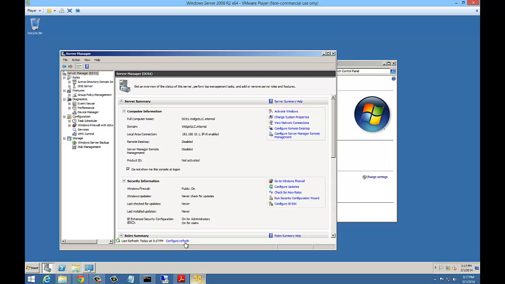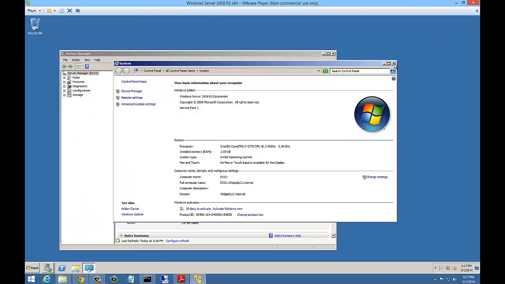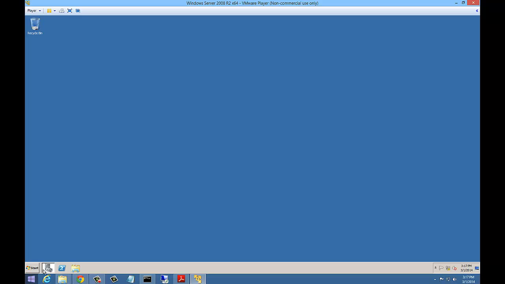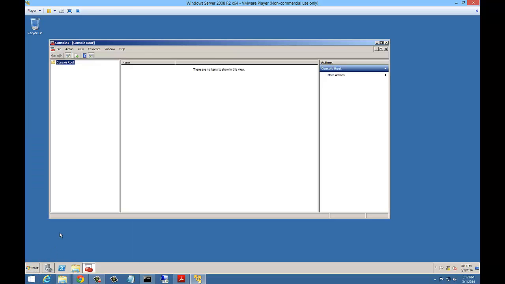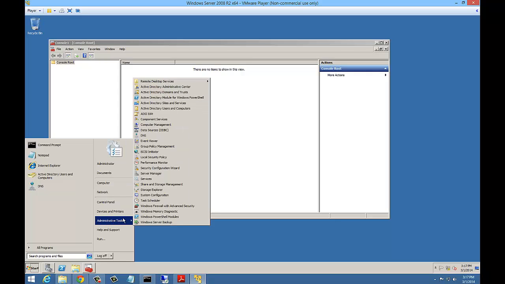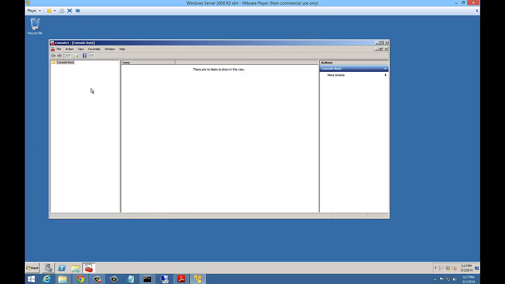So let's take a look at MMC. It's very easy to open. All you have to do is go down to your Start button, in the box type MMC. Now by default it's empty, so why do you even need the MMC? Well, you could use all these different tools from the administrative tools, the control panel, and all these other different places. But if you want to create a customized interface for things you go to all the time, then the MMC is perfect for that.